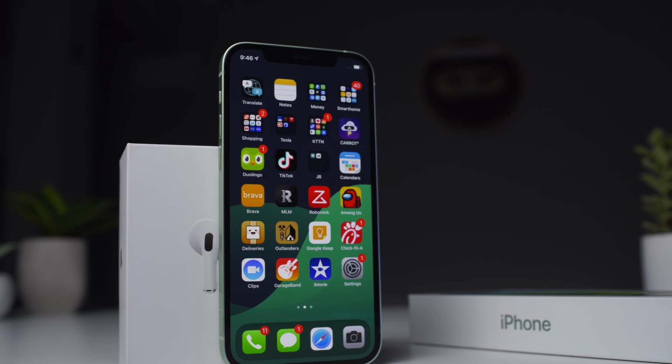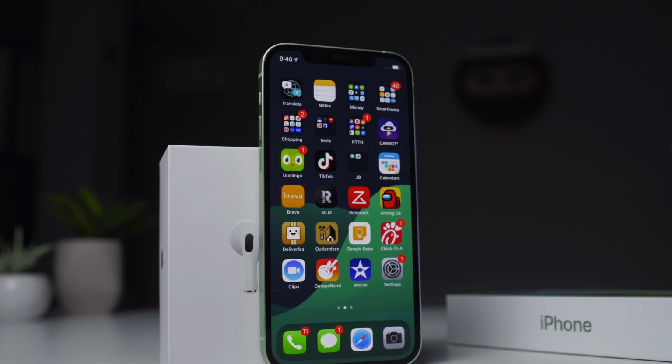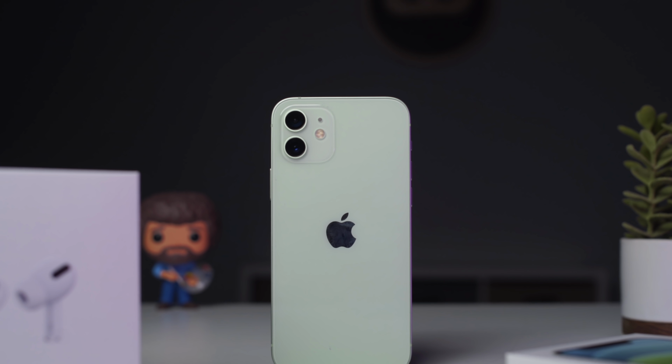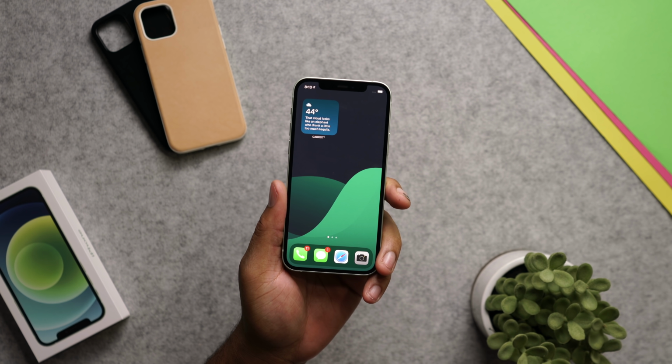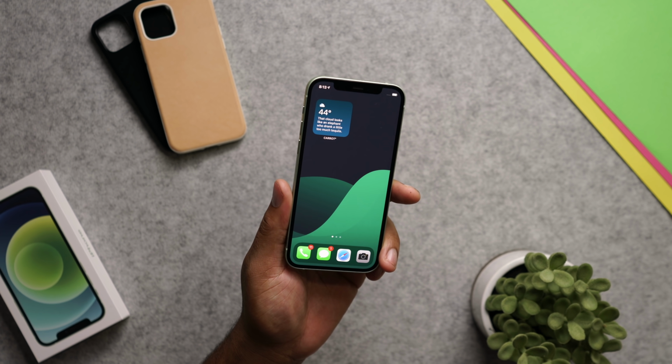Since this phone is cheaper than the Pro, there are definitely going to be a couple of things that make it cheaper. I guess if cheaper is the right word, I would say just different. The back is glass and oh boy, does it get fingerprints. It also has the same camera as the Pro, just doesn't have a telephoto lens. So let's go down the list here. Has a good screen, great speakers, great camera, greatish build. I mean, what more do you want from a phone?